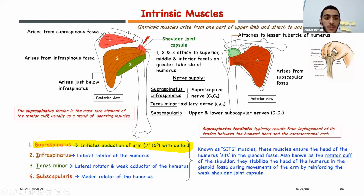And why is that? Because as you can see, this is the scapula and the acromion process on the backside. They connect over and create a tunnel underneath them, referred to as the subacromial tunnel, between these two bony connections and the humerus joint. This causes the supraspinatus muscle to get inflamed in case of any friction. So the supraspinatus tendon is one of the most inflamed tendons in the shoulder region.